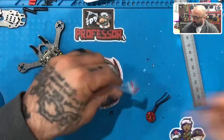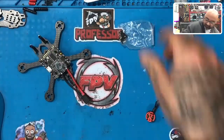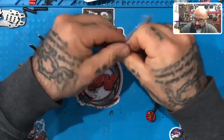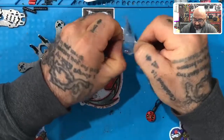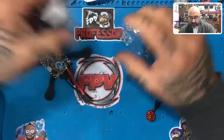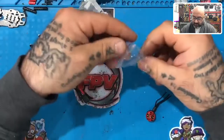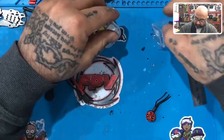Okay, now, if you look at the screws that came with your motors, and please be careful when you do this, because these screws can get stuck on the magnets or anything, and you just don't want them to mess up your motor. So again, use your little box here if you want. But what I want to do is I just want to take two of the screws.